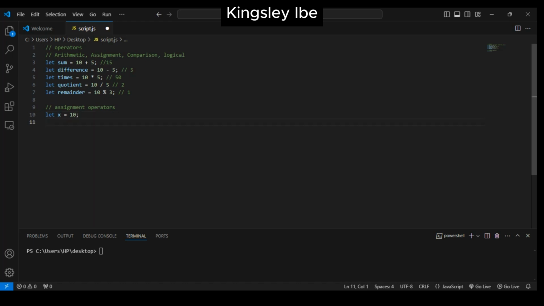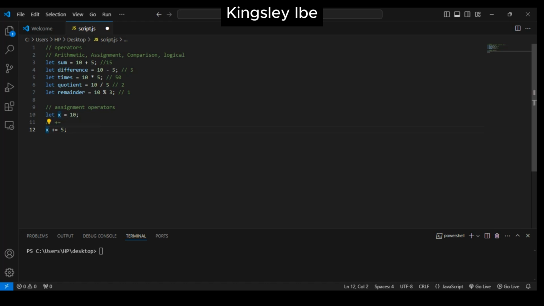We can also use the plus equal sign in this manner to say x plus equal to 5.